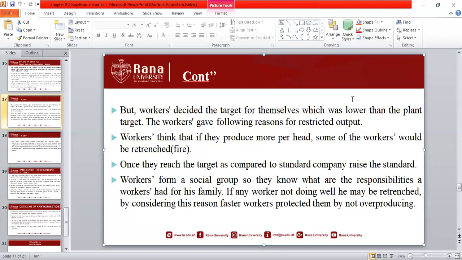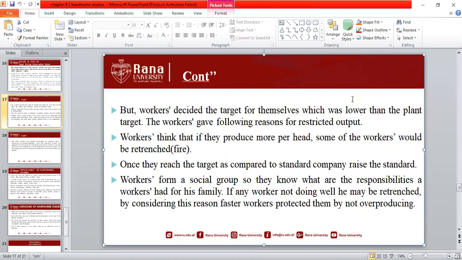Now what do the workers do? Now one thing, in one place, the researcher decided, he assumed. Now when it comes to the workers, what did the workers decide? One target is decided by the workers, and the second target: the workers decided the target by themselves. Look, they decide the target for themselves, which is lower than the plant target. Now, look, the organization put a higher standard, a target, like they put a target higher that you have to achieve a maximum of this level. Now, what did the workers do? They put a target lower than the organization's target. They said, no, we won't achieve the target. What is the assumption of that?